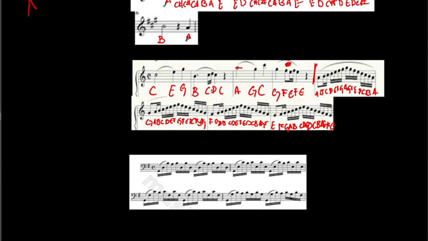Ready? 1e and a 2e and a 3e and a rest e and a. Once again, 1e and a 2e and a 3e and a rest e and a. Now without me saying anything, I put this together with the pitches. 1e and a 2e and a 3e and a rest e and a.